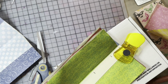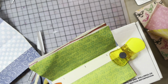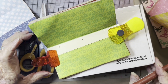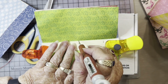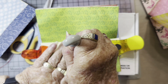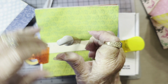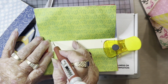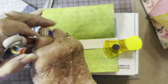Now we get to the nitty-gritty of the tutorial. You do this with each of the 3 signatures. Now, I take all my pages for one signature and put them in on top of each other. And then I open it up. In this particular case, green is the center of the signature. What I'm doing now is punching a hole in my pages. It'll go all the way through, and I'm punching them at the middle and at the top.